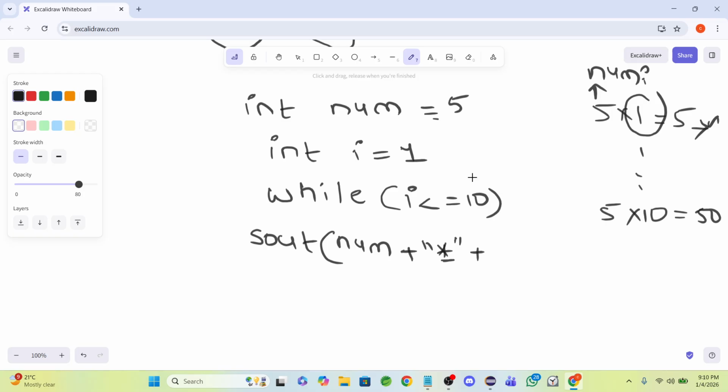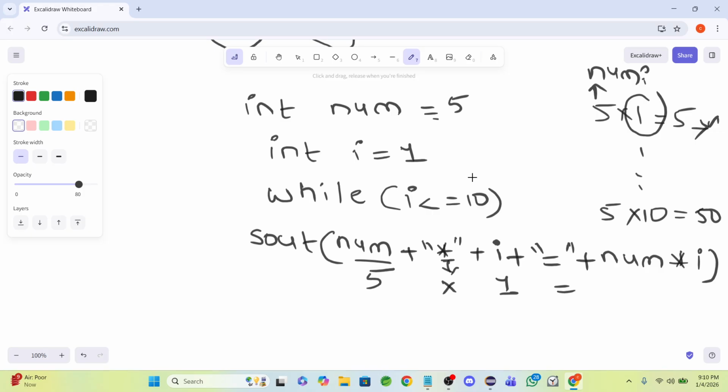Then it should consist of the i value, then equals to, then we write num into i. It should be like 5, and we get the digit within the strings as into, and the value we change every time, 1, should be within the quotation marks as string type, equals to, and that will give 5 into 1 will be 5.